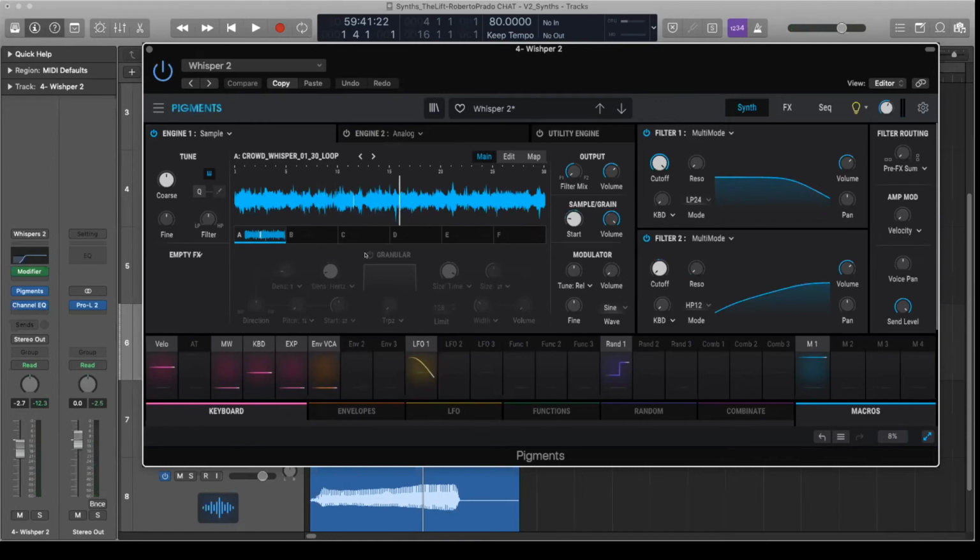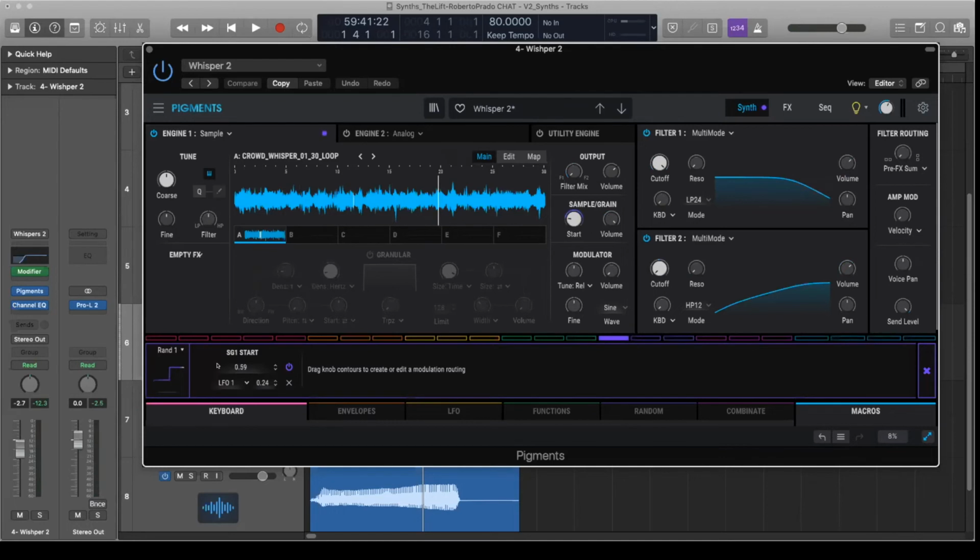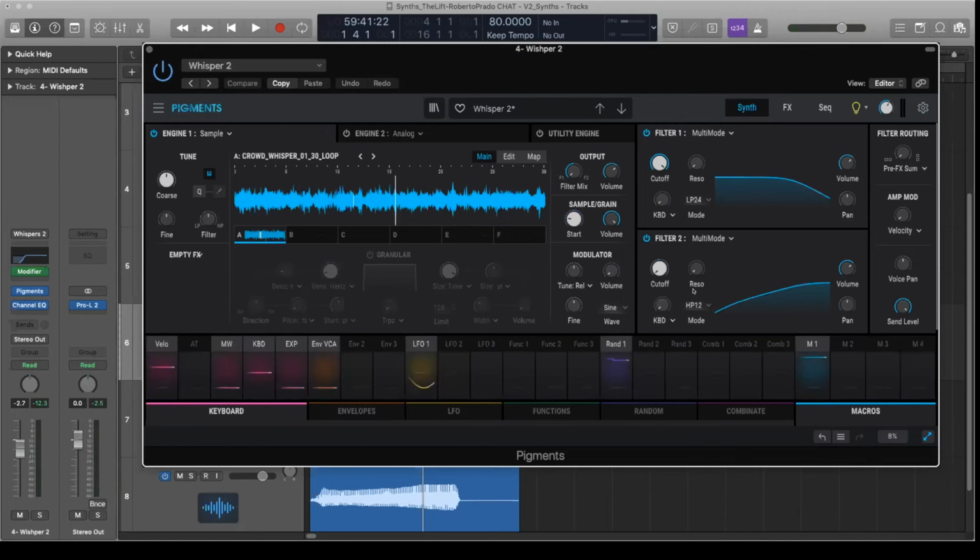So what I did is I used granular synthesis on top of this sample, which is basically taking really tiny fragments of the sample. And you see that this cursor is randomly picking out different spots of the sample, which is just used as a random function here in Pigments. So just to add more randomness to the sound. So if I play this without granular and with granular, it's more evolving somehow, you know? And I think this really makes the sound unique and uncomfortable somehow.